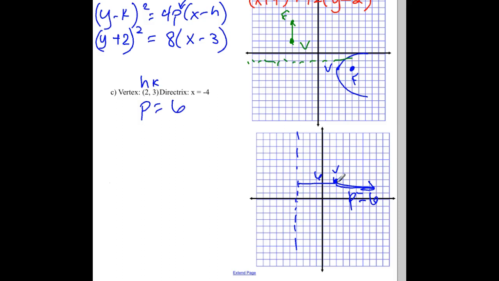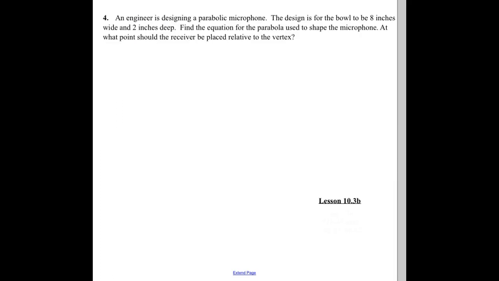Oh, I guess we do need to know, is it x squared or y squared? How do we know it's a y squared? It's curving off to the right, right? It's opening to the right. Okay, so it's y squared. All right, what is 4p going to give us? 4p would be 24. And then our vertex, our x coordinate is a 2, our y coordinate is a 3. Yes?